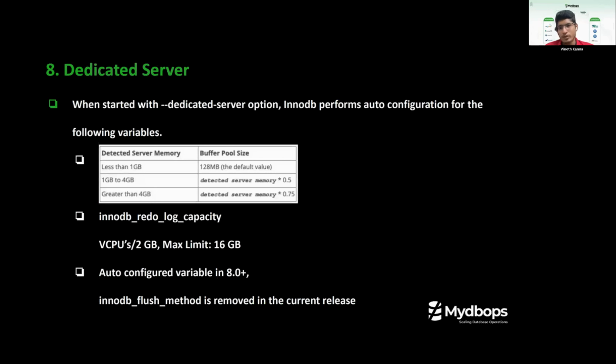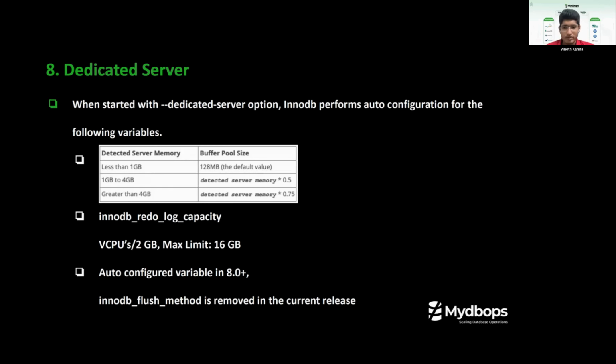The next feature I'm going to talk about is the dedicated server option. Innodb_dedicated_server was introduced in 8.0 to perform certain key configurations of InnoDB automatically.